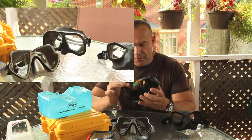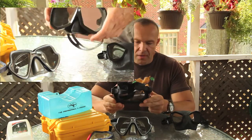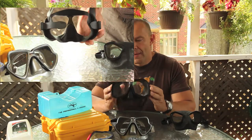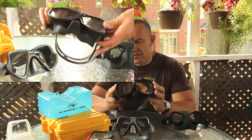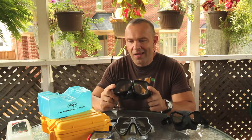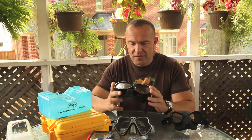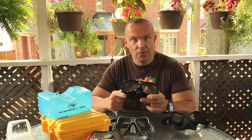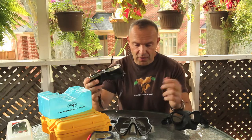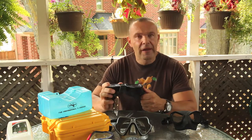This one has weathered rather well, and I think we'll be pleasantly surprised by its performance. A lot of modern masks — the designs come and change every so many years and everyone tries to reinvent the wheel. In the end, it's a rubber skirt with a frame, frameless in some cases, and a lens or two. That's all it is. How much innovation can we really have? We're going to find out. We're going to compare these masks in the lake and I'll give you my thoughts afterward.